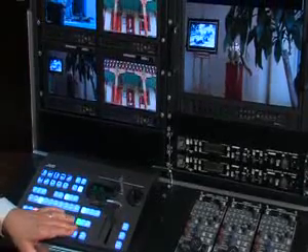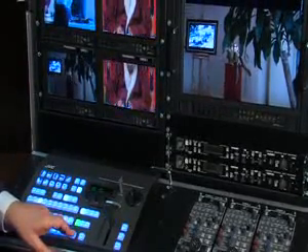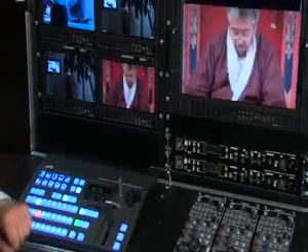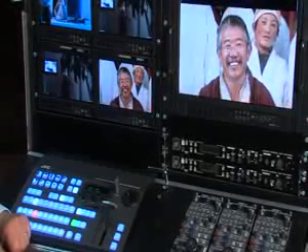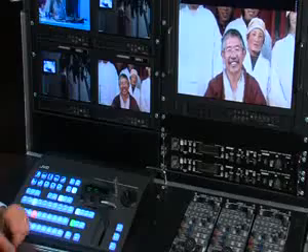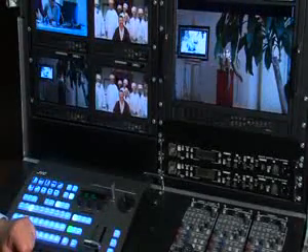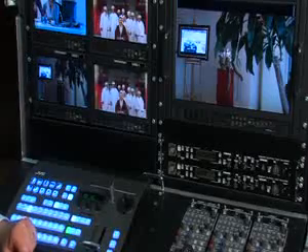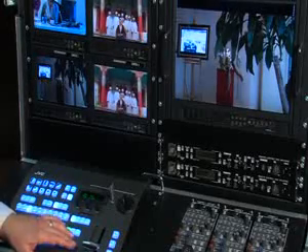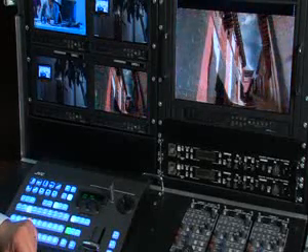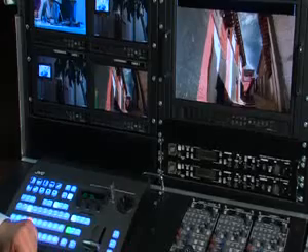The most frequently used action with a switcher will be changing the image between 2 sources. First of all, you have to select the next source, and then you can choose to make a transition between the 2 sources by using the cut button, which will be a hard cut. Or you can use a smooth dissolve by using the fader lever. Alternatively, you can also use the auto trans key and make an automatic transition with a preset timing.